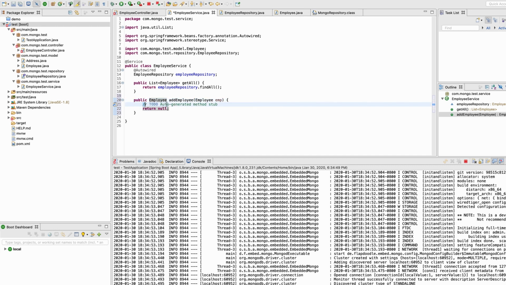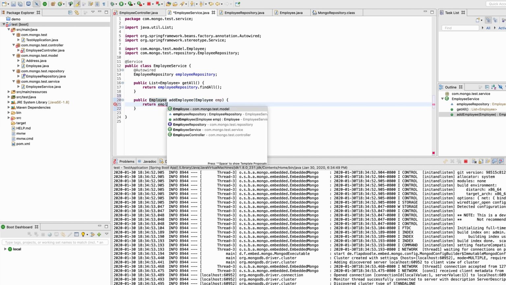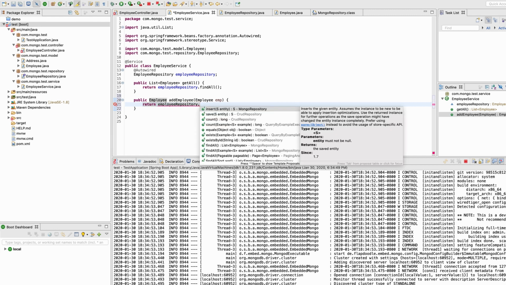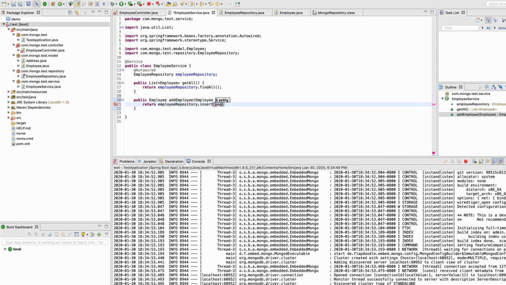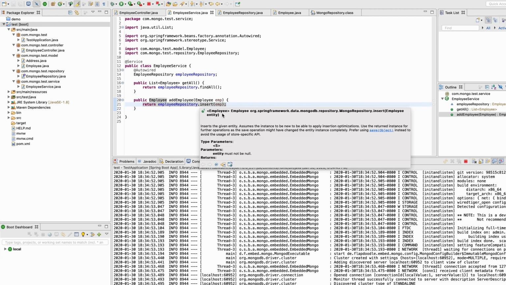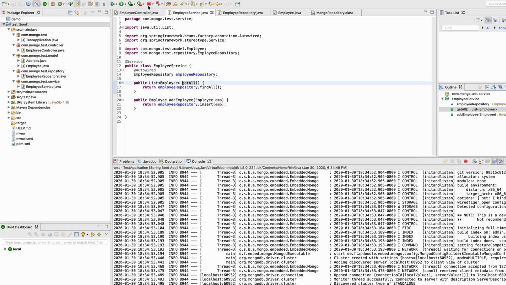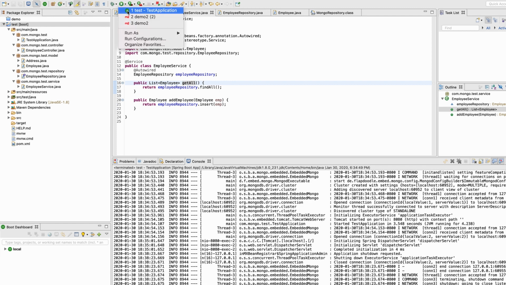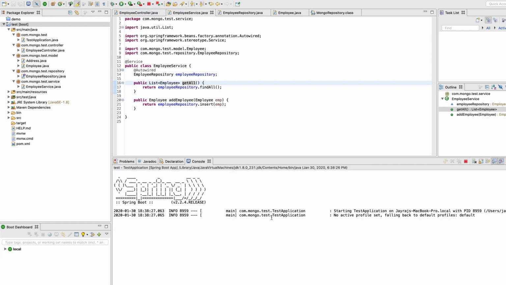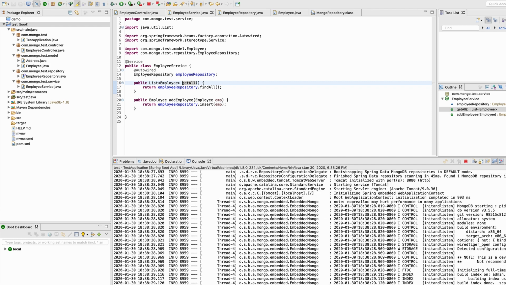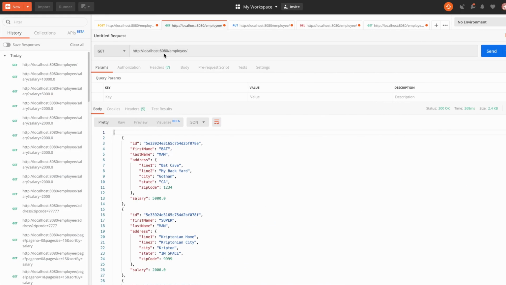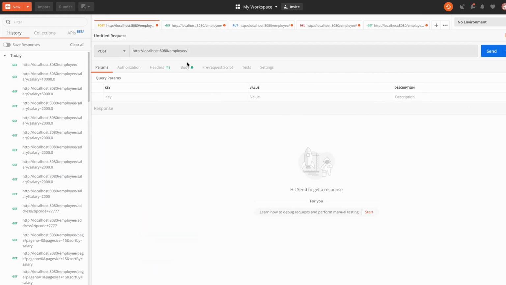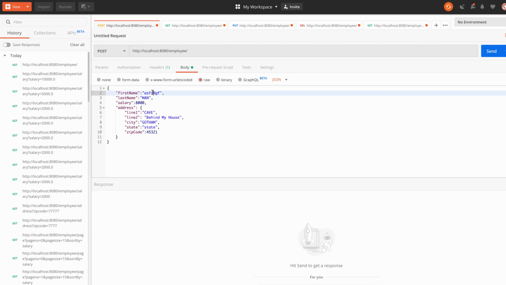In the same way, this function will call employee repository dot insert, and I need to do emp. So this insert function will return the employee object that we are storing. So let me go ahead and test this function. So stop this application and restart this. No errors. Let me go to Postman, and in post, in body, let me write something random.